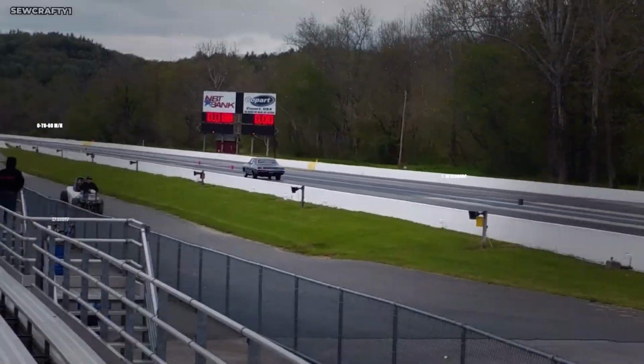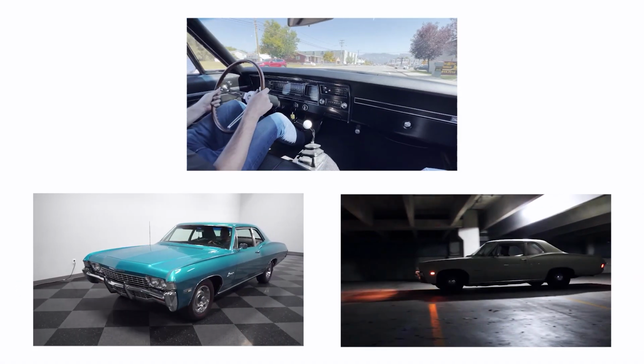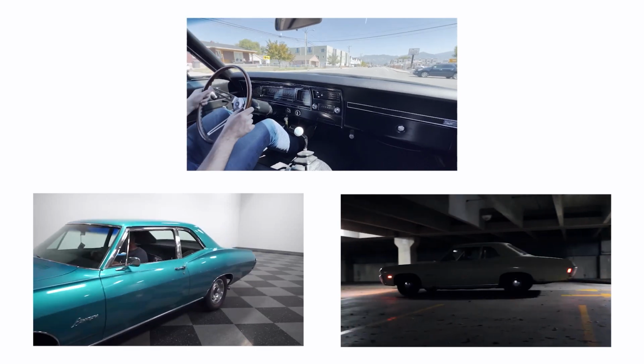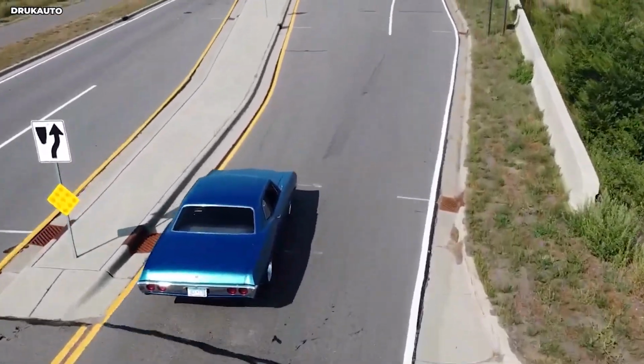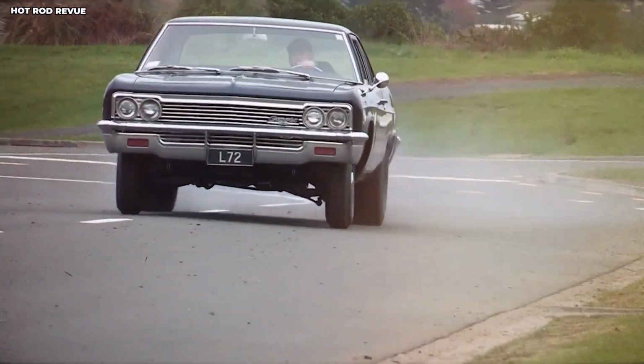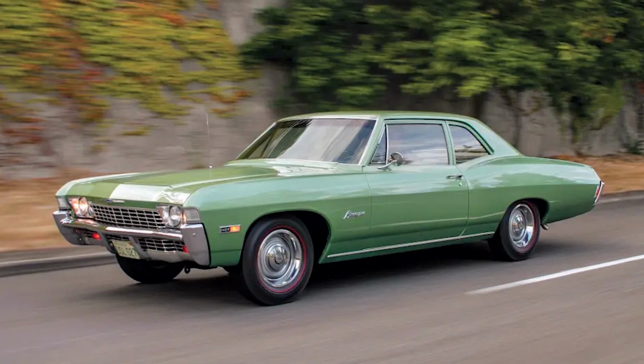To explain the numbers, this car could go from 0 to 60 miles per hour in about 7 to 10 seconds. That may sound like a wide range, but it depended on things like the road, the tires, and how the driver shifted the gears. Even more exciting, it could drive a quarter mile in about 15 to 17 seconds. A quarter mile is a way to test the fastness of cars. The shorter the time, the quicker the car.